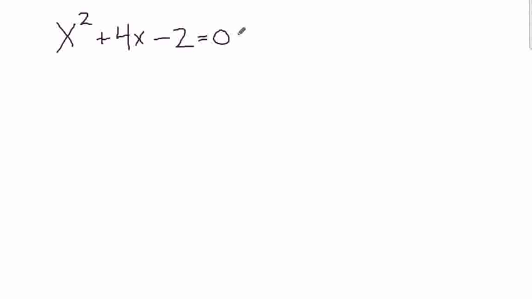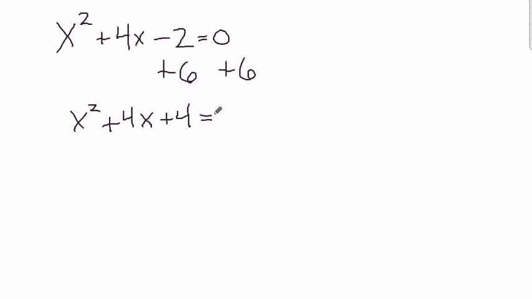All right? However, I'll show you why I'm going to do this in a second, but let's pretend that somehow somebody told you to add 6 to both sides. Don't ask me why, just bear with me. Then you would have, let's simplify, x squared plus 4x plus 4 is equal to 6. That doesn't look like much of an improvement. However, try to factor the left side now. If you factor that, you'll get x plus 2 squared. You get a nice perfect square equals 6.